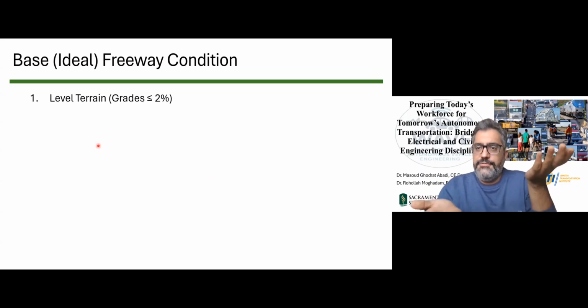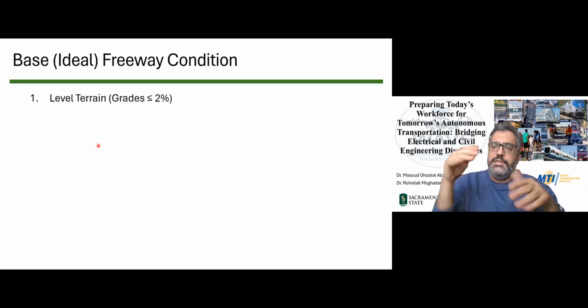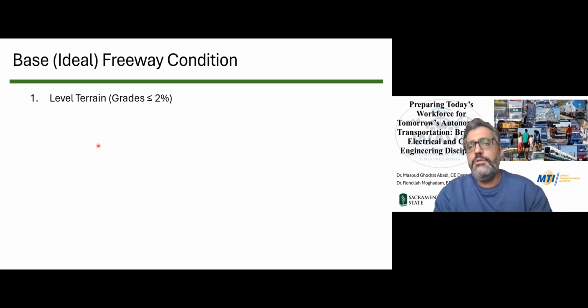So when we talk about the difference between the ideal freeway and the existing condition, what exactly are we talking about? An ideal freeway is level terrain, flat roads. So a longitudinal grade of 2% or less would be an ideal situation. Remember, this is ideal. Does it mean that we are always dealing with ideal situations? Of course not. Many times you're driving on a freeway and you have very sharp grades going up, right? That is non-ideal. So we have to see what the impact of that non-ideal situation would be.